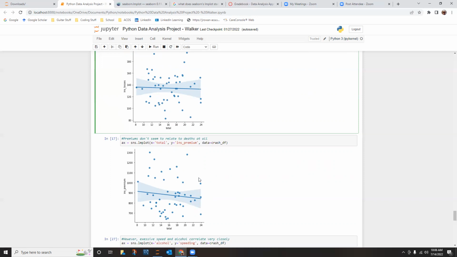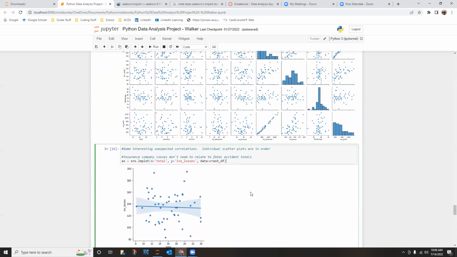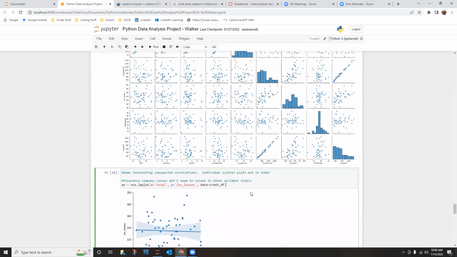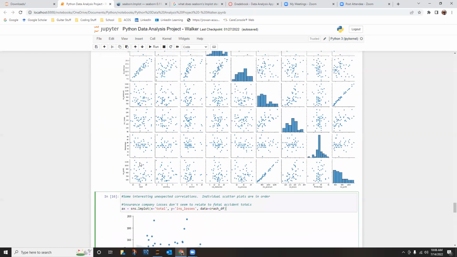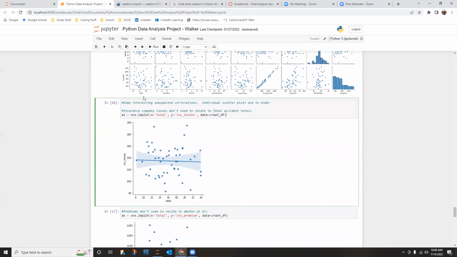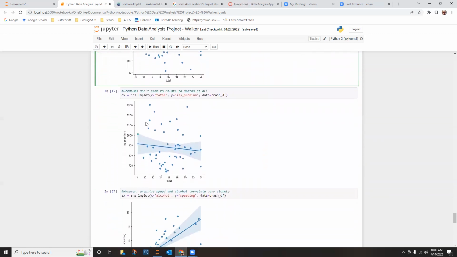But this scatter diagram here is the same one we see up here with total and insurance premium, which is the first column, and then insurance premium is right here. If you can see my mouse pointer, that scatter plot is that scatter plot.